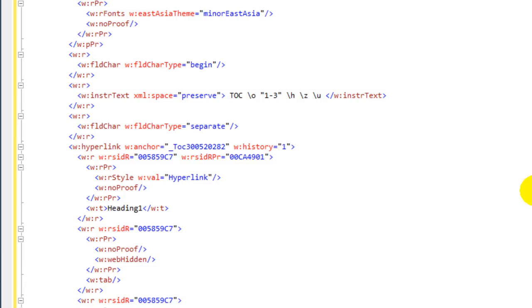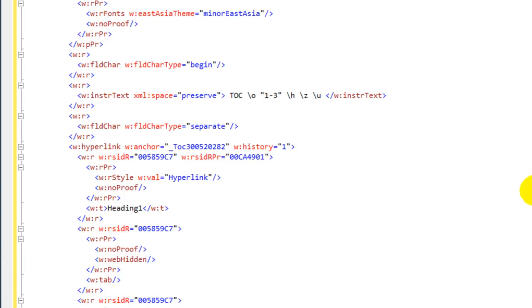By responding positively to that question, we caused Word to do the pagination of the document and then update the table of content. And the way it updated the table of contents is that it regenerated all of the content between the separate and the end. Key point about this is that if you're going to cause Word or Word Automation Services to update this table, you're free to insert the table of content without the contents between the separate and the end.